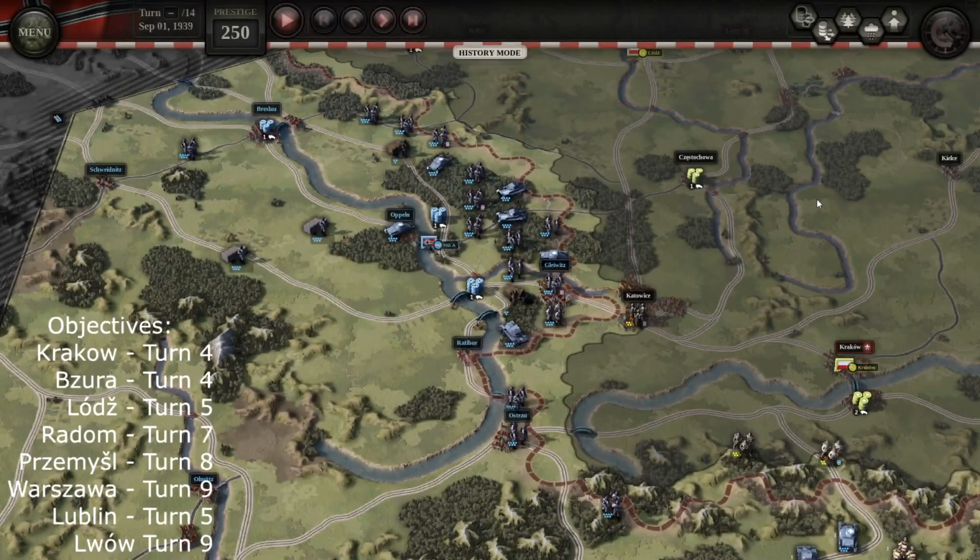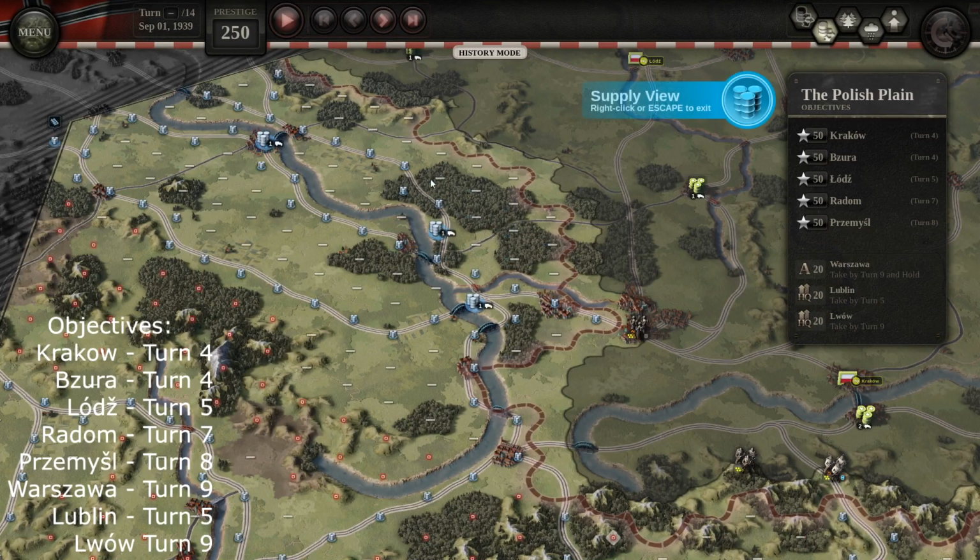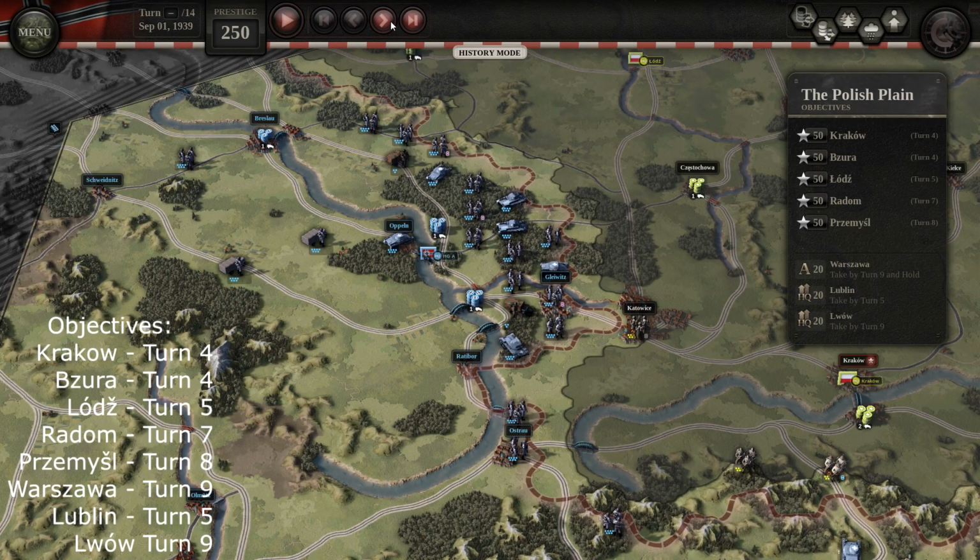Okay, so we're going to be doing this one in history mode, otherwise it would take forever. First thing we do is remove a lot of the supply hubs. If you check out the supply here, you can see that all of our area is supplied. We're going to be changing the supply, so let me show you what we do.